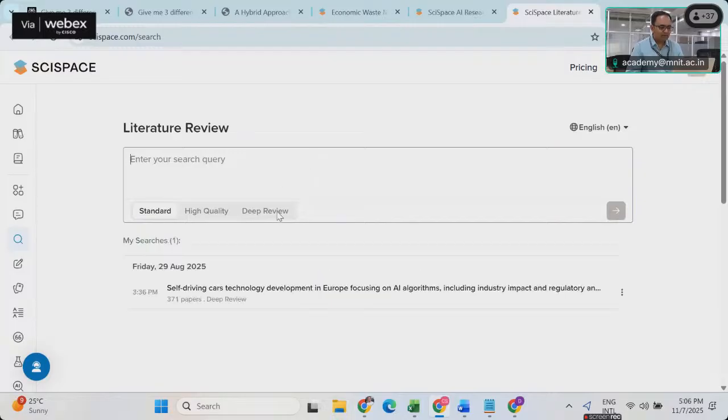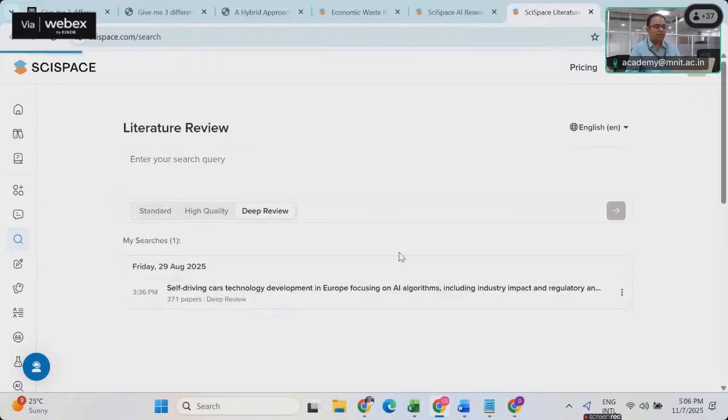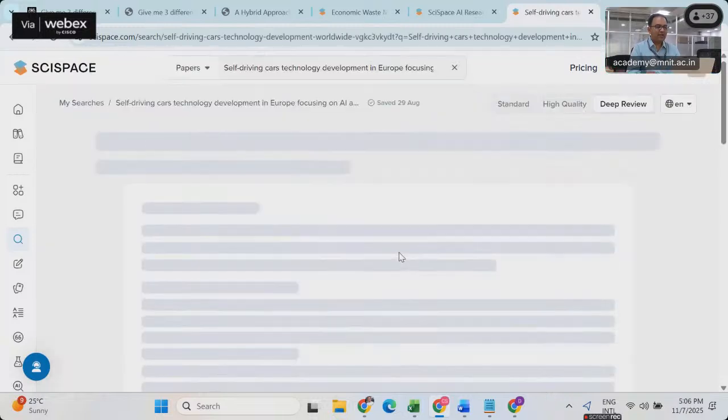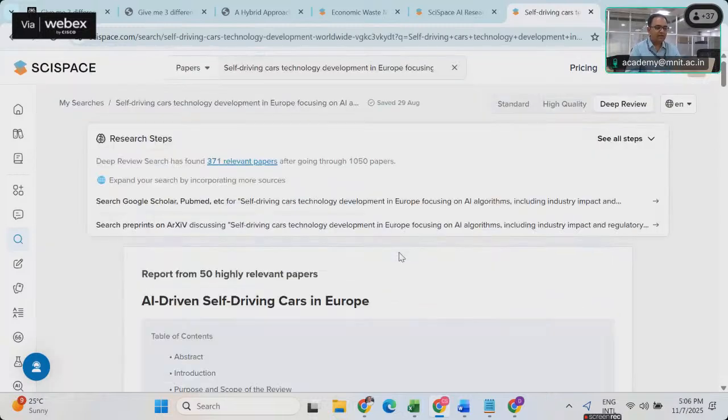You can see this is what I was referring to. If you go to literature review, and in literature review go to deep review mode, then you get a very nice report, which I feel is very difficult to get with any other AI tool.